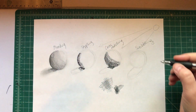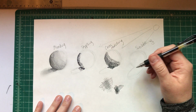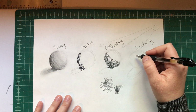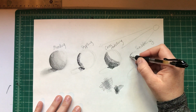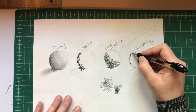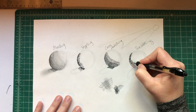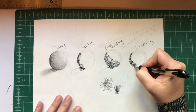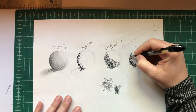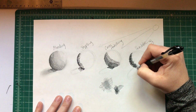And then scribbling, you're going to do that with ink too, and you might have noticed some of these I prefer to use a pen, but again, anything you have will be fine. Scribbling is a little messier. So you literally scribble. I'm changing directions, all different directions, to kind of fill in the light spots where I want it to be dark. So there's not really a lot of rules here.